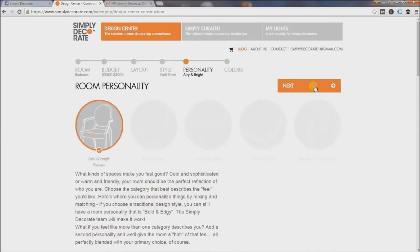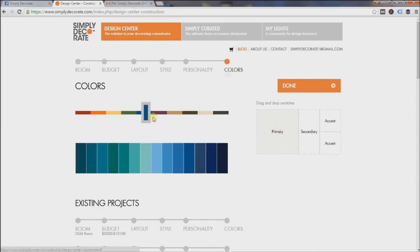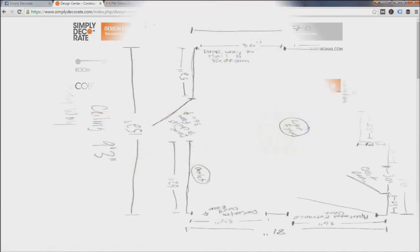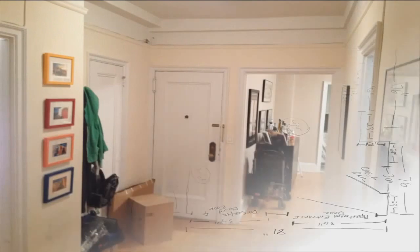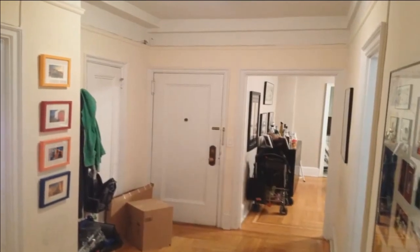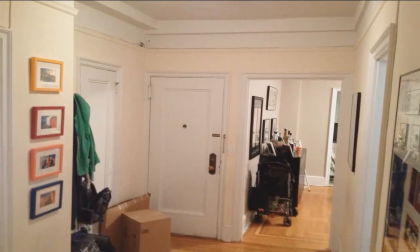She picked her colors, which were primarily white with touches of royal blue and dark gray. She sent us her note — she now feels very familiar with us — and this is what she wrote: 'I've uploaded a handwritten floor plan in hopes that it will help you. I want to have a sophisticated and welcoming feel.'